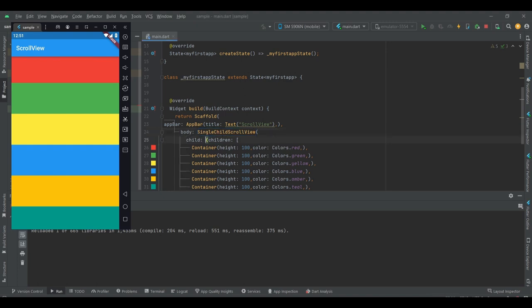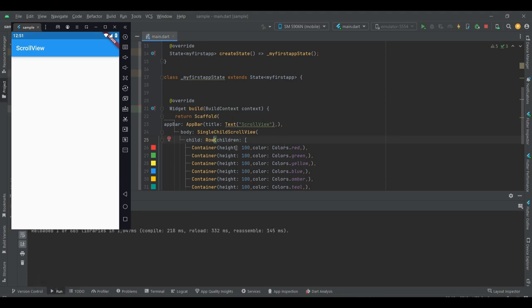If it is a row, see, everything disappeared since we haven't given the specified width. So I'm going to change this width, right?